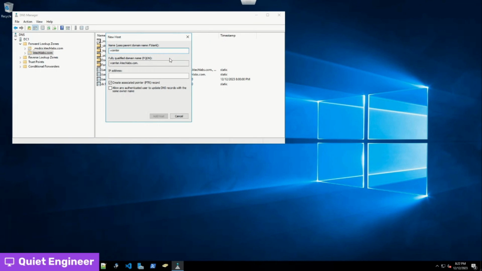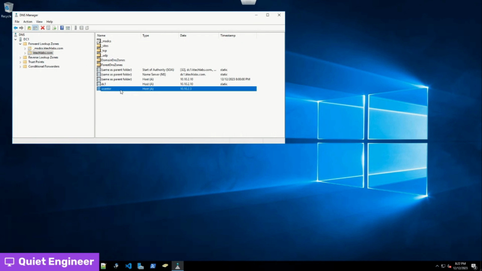If the FQDN is not in the DNS server or is not tied to the IP address that you provided for your vCenter server, it's going to fail. So if you have a DNS server in your environment, and that's the DNS server you point the installer to, make sure you have an A record set up in your DNS server that has the FQDN that you want to use for your vCenter server. I hope that makes sense. And I'm showing a screenshot here so it makes a little more sense.